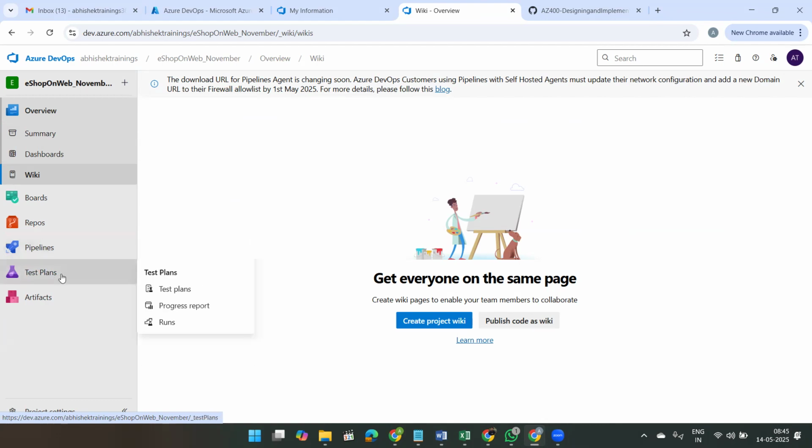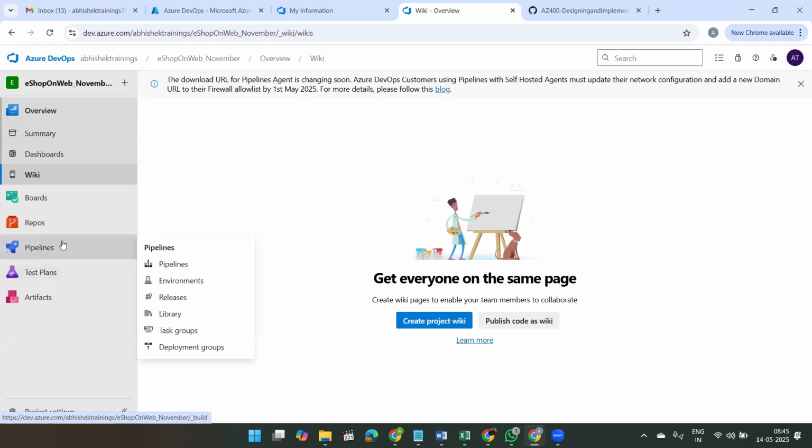Okay, so I'm leaving that. Also, we do not have any plan for this. If we purchase a plan for this, we'll have to pay around $52. So there is no need of doing this. No one will ask you about test plans. That is totally taken care of by the testing teams. Repos, pipelines, boards, overview, everything, whatever is needed, we discuss that.